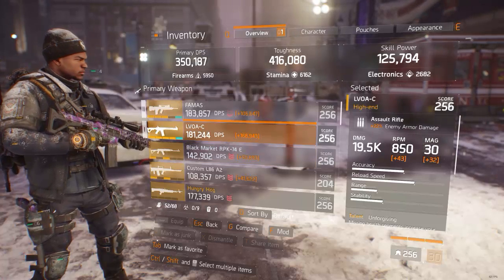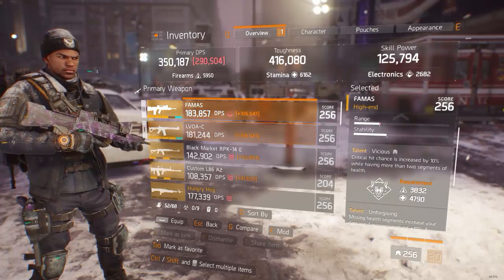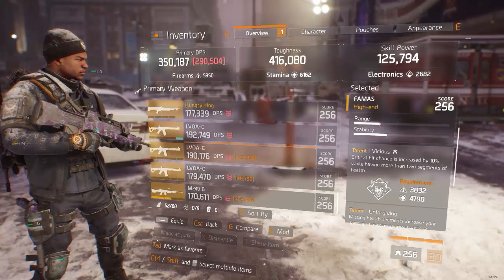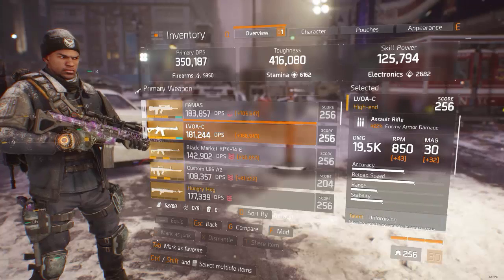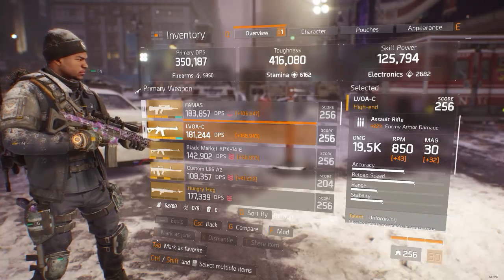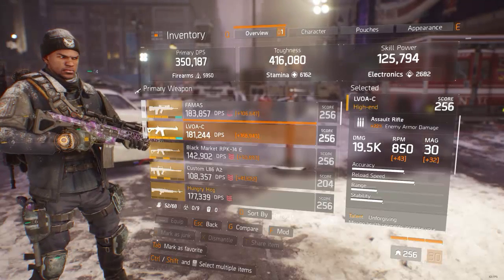I normally never run out of ammo, so I don't even care about what my secondary is. I just have a FAMAS. If you want, you can go with just a second LVOAC or something, or you could go with an SMG if you're worried about running out of ammo. I never tend to run out of ammo, so I just have the one LVOAC, and this is the best gun in the game, so this is definitely going to be your best bet in terms of what you want to run.